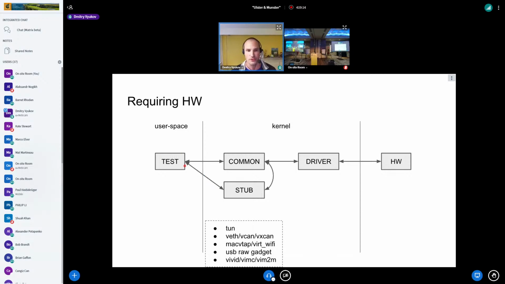So for this reason, it's important for the test to be able to talk to the stub. There are other examples as well. In this case, we don't test the actual driver code, which is suboptimal, but if you look at the common part of the networking stack or media or USB, the common part is very substantial, so it's totally worth testing on its own.